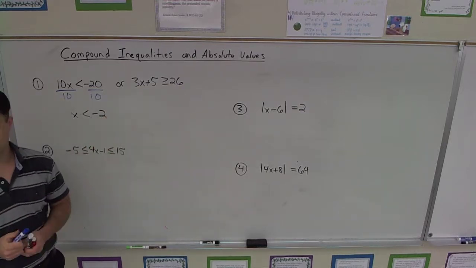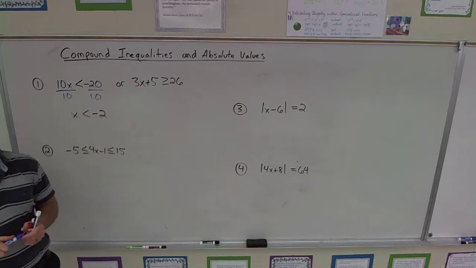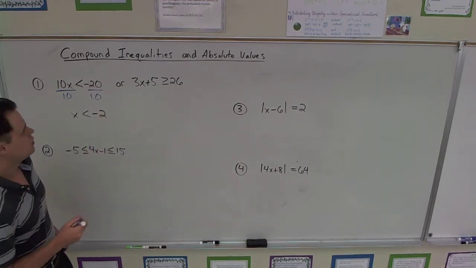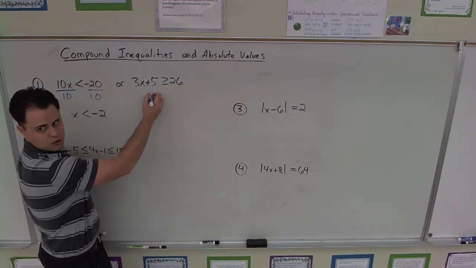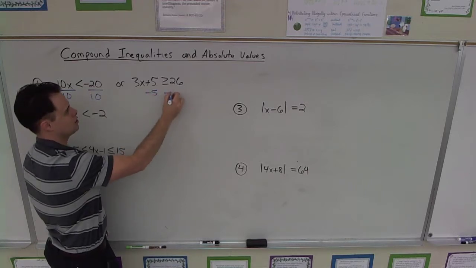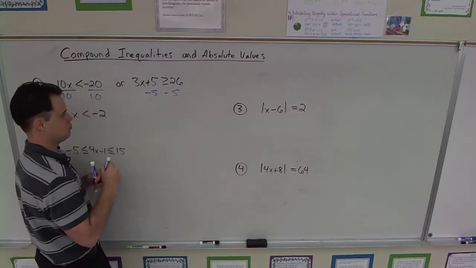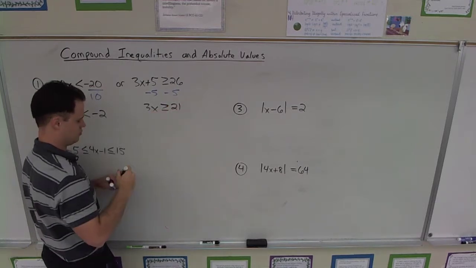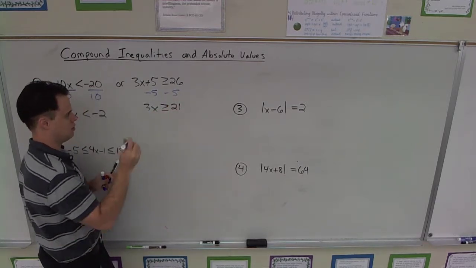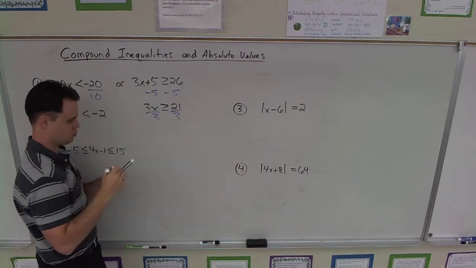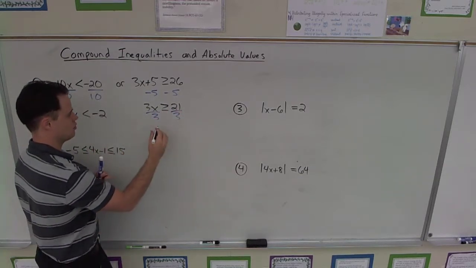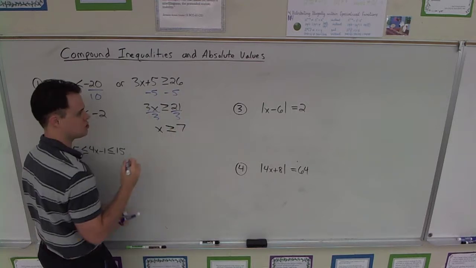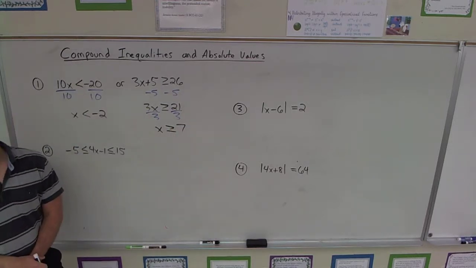Now I'm going to solve the other piece, not worrying about the or thing yet. So what should I do first here, of course? Minus 5, yeah. 4a is 21. I tried to make these ones come out nice, just so we wouldn't have to think too hard today. We'll do some more realistic, messier ones tomorrow. Okay? So that one is x is greater than or equal to 7.